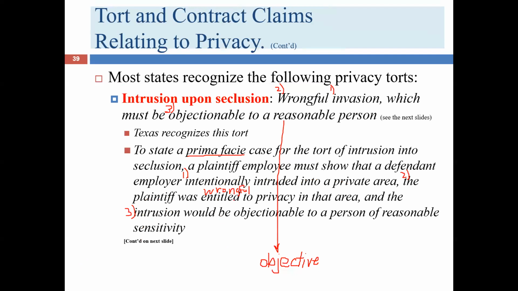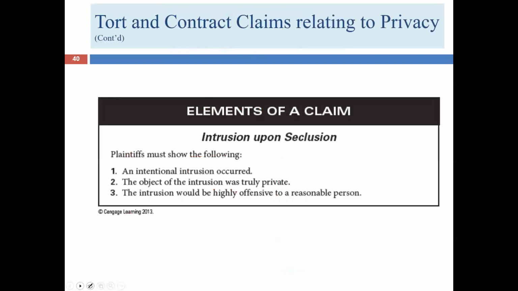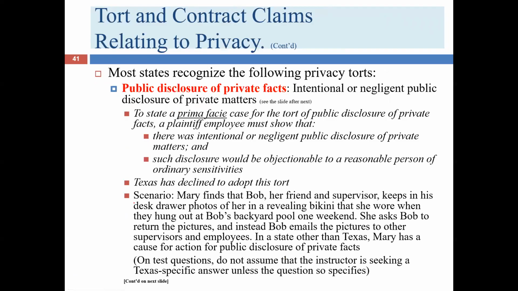And it is true that the plaintiffs, all those employees who were recorded, would be entitled to privacy when they are changing clothes or showering. And certainly that intrusion would be highly objectionable to a person of reasonable sensitivity. You know, there might be a few people out there that are body proud who wouldn't care about being shown on that video, but that's not the usual person. Most of us would be very concerned and upset if we discovered that we were being taped when we were not dressed and we weren't aware that this was happening at the time. Okay, so that's our first tort, intrusion upon seclusion.